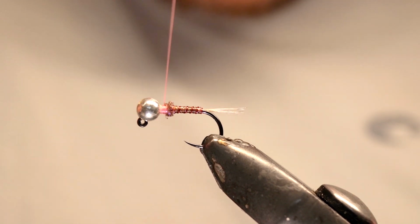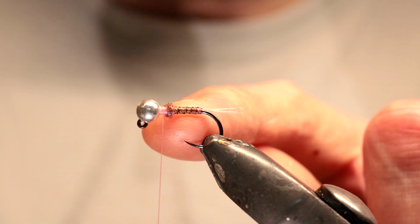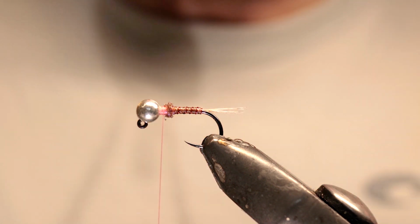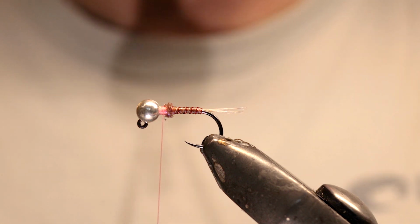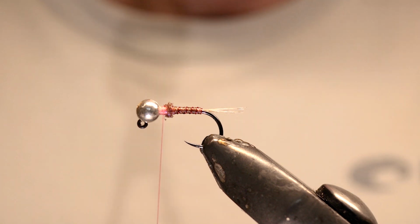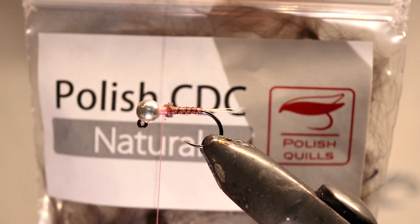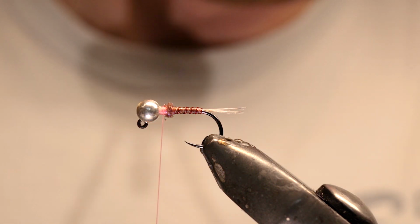That'll do us. Apologise for whacking the microphone. So all I've done there is just make a little bump with that UV eye stub up against which the CDC hackle of this fly is going to sit, because just like the normal Duracell jig, it's going to have that CDC hackle. So we've got a packet of natural Polish CDC here. Pretty regular stuff. It's not massively high quality, but it's good enough for tying hackles on nymphs.